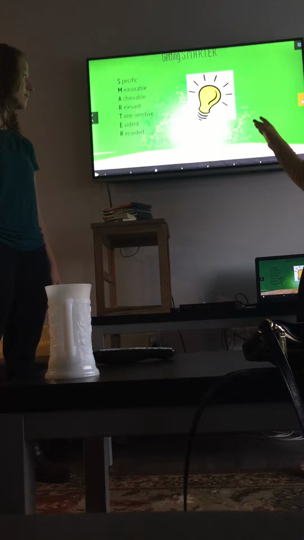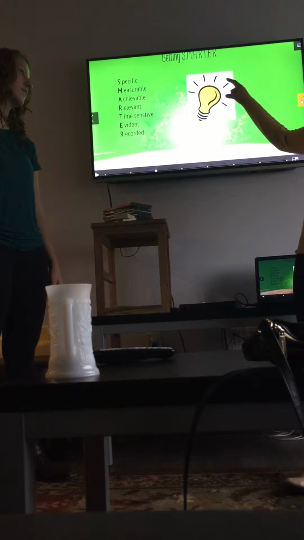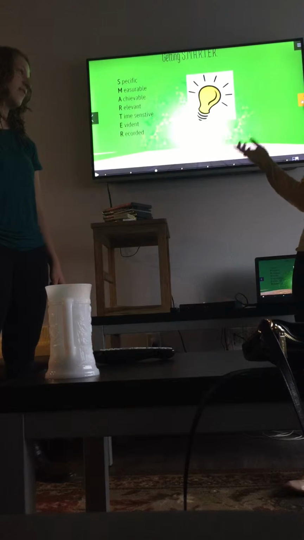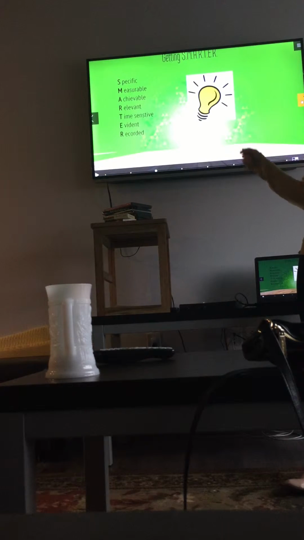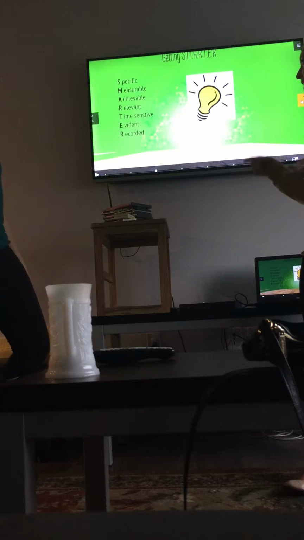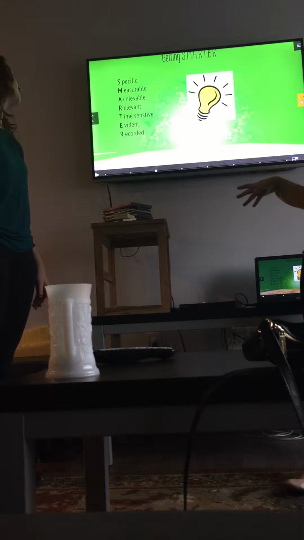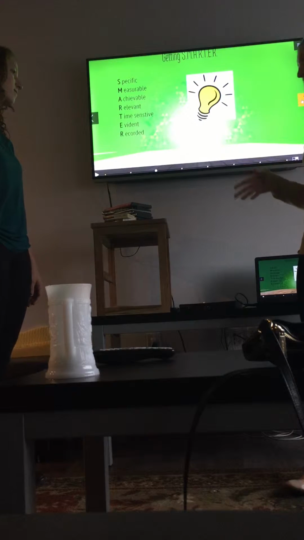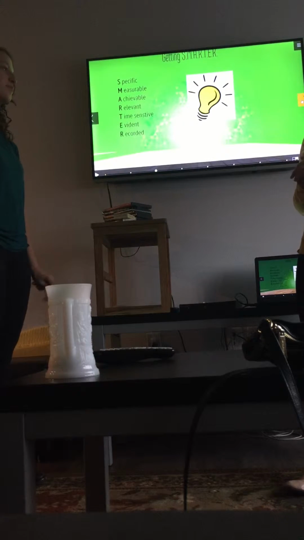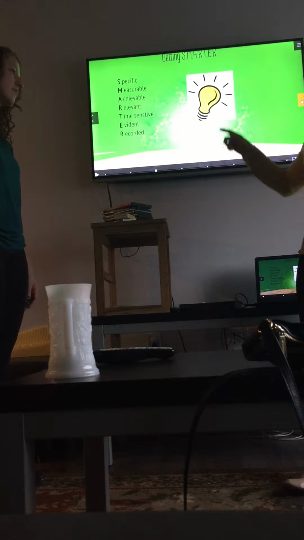Okay, and SMARTER is a way to achieve your goals. So let's say you want to get your associate's degree in 2 years with a 3.5 GPA at the end. Specific stands for being specific, which I was. And then measurable is measuring, so how long you want and what GPA. So we have 2 ways of measuring. And then achievable, it's achievable because you can get an associate's degree within 2 years. And it's relevant because that's what you want to do with your life, so I'd say that's pretty relevant. And it's time sensitive because you have 2 years to finish it. And if you record it, like write it on a dry erase board at home or something, then it's evidence so you can see it.